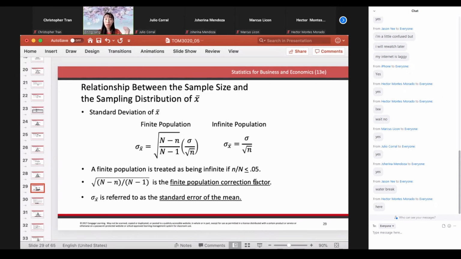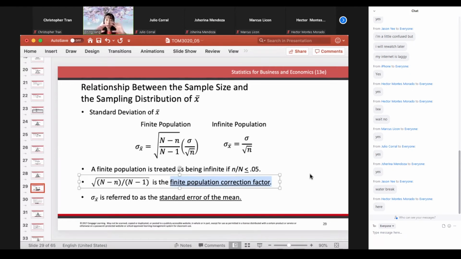But when you really know your sample size and you do have a large sample, using the finite population correction factor will help us shrink the deviation in our sampling distribution. Because we know if it deviates a lot, right?